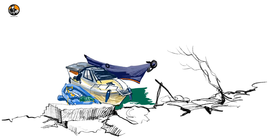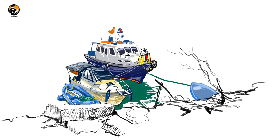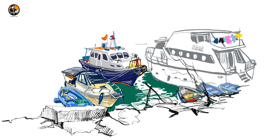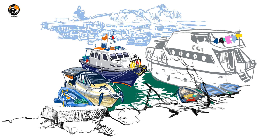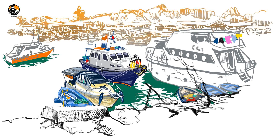I wanted to show a little bit about how people live and use these boats — there happened to be a fancy yacht next to some little fishing boats, laundry was flying, and I wanted to contrast it with the smaller fishing vessels. But I was too hurried. You can see where I added in the background using a lighter tone so that it would recede, but after I finished it I just looked at it and I didn't like the composition.